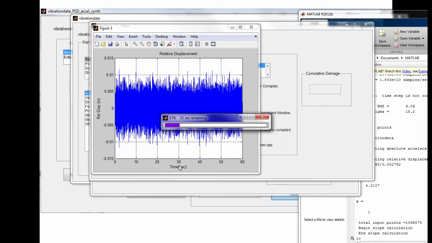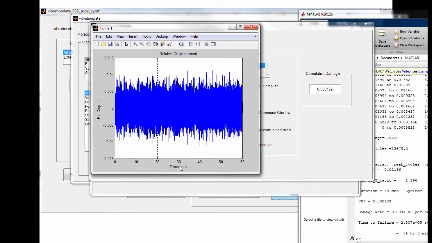Since it's a time domain calculation, it's going to take a little bit longer. And actually, there are 2 options there. They're covered up right now, but there's the MATLAB direct method and the MATLAB MEX method. I'm actually using the direct method here, but the MATLAB MEX method is a lot quicker. We've talked about the MATLAB MEX method before, and that requires a C++ compiler to be installed.